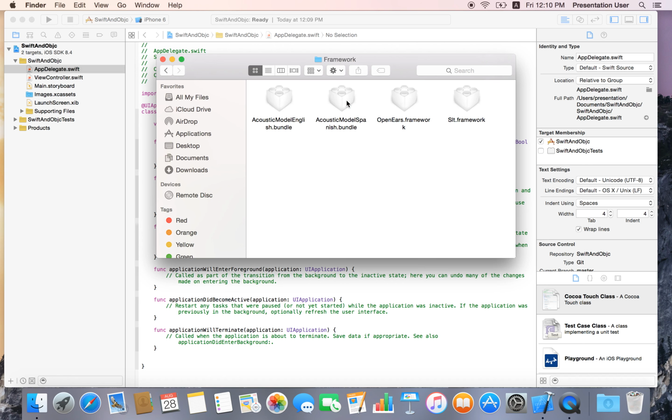And here we've got the OpenEars framework. So, in order to use this, if you're familiar with Objective-C and Xcode, all you have to do is drag this right in here.